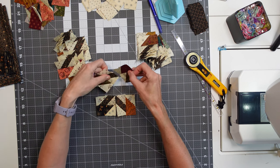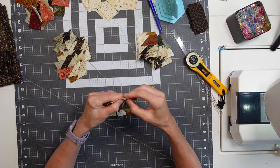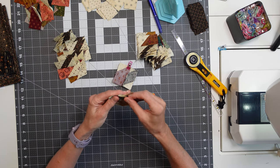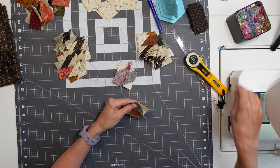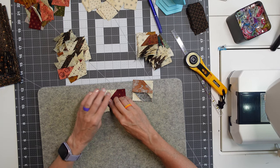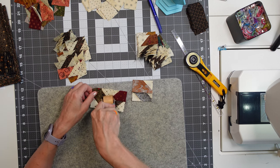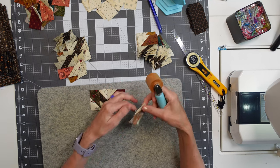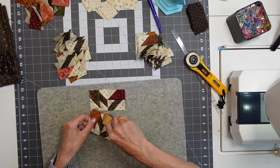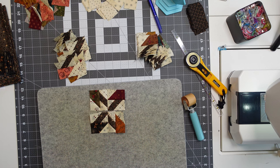So what we need to do is sew our rows together, and we will match ends and edges and pin, and sew a quarter of an inch. So I've got these sewn a quarter of an inch, and what we want to do is iron our seams in opposite directions. So I'm going to put this seam going to the left, and then this seam, I'm going to go to my right. So I'll get these ironed in the opposite direction.